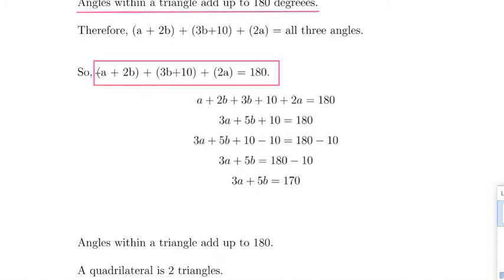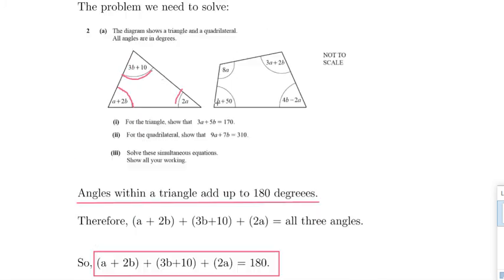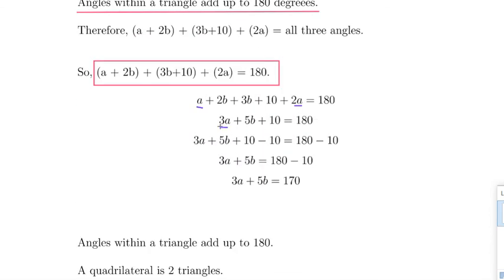Next, algebra. I can get rid of these brackets. That was just there to illustrate that these are three different angles. But now you can see that there are species here that are the same. So for example, if this is an apple and this is an apple, then 2 apples plus 1 apple is 3 apples. So there you have 3a. Of course, they're not apples, they are variables that describe the angle, but it's just an example of the fact that they are similar species. You've got 2b plus 3b are the same species, so this is 5b. So I know that there's 2 of that, there's 3 of this, so therefore, together there must be 5 of this. And so on, this is me simplifying. I've simplified just a little bit. So this simplification has occurred.